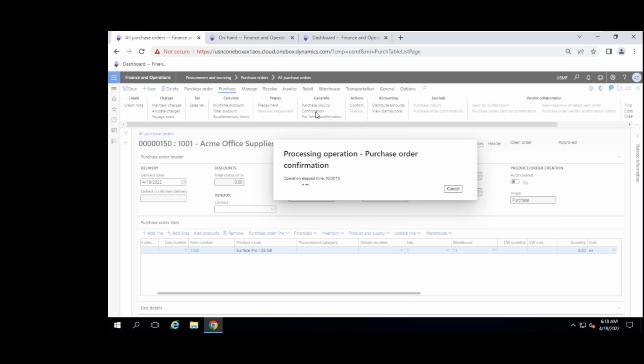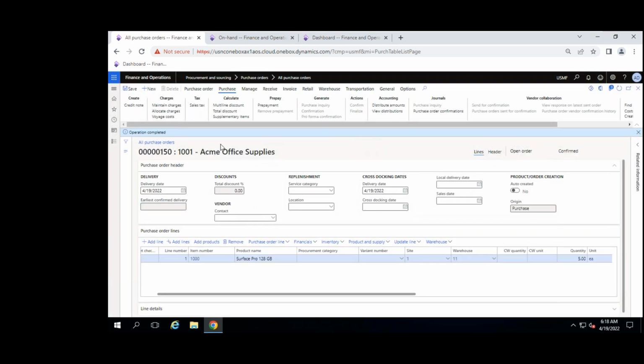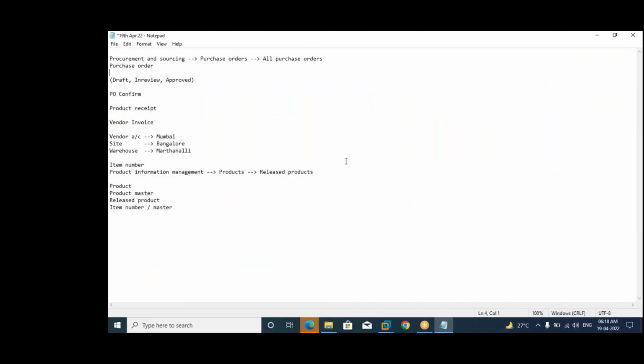So I'm doing the same thing here also without confirmation. The blue ribbon is coming. There will always be 3 ribbons. One is blue, one is yellow, another one is red. Blue means successfully completed, successful.